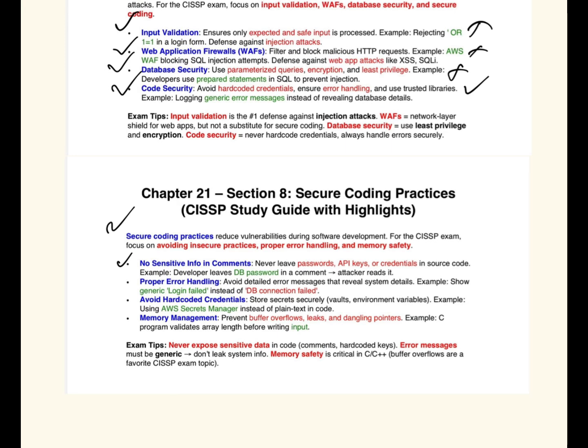Good practice: don't include secrets in code or comments. Store credentials securely, for example, in encrypted vaults or environment variables. CISSP focus: sensitive data in comments or code is an information disclosure risk, right?